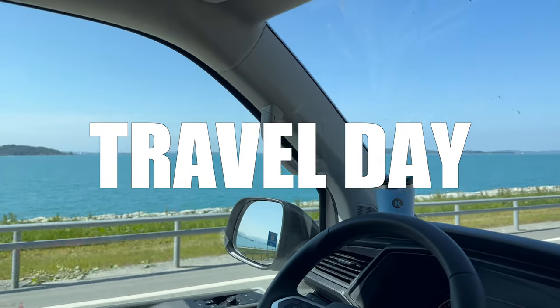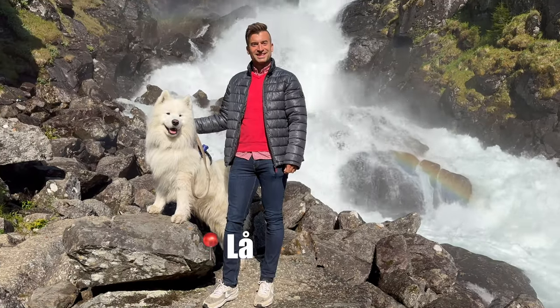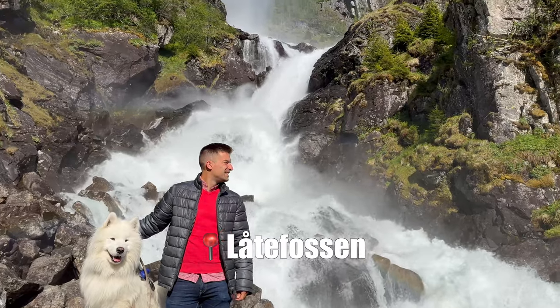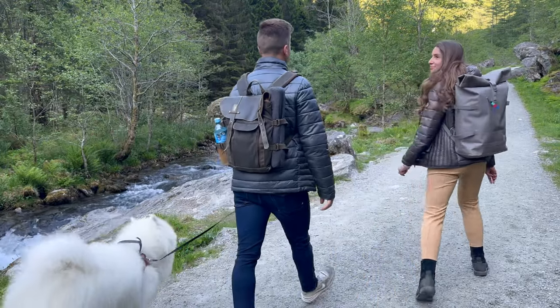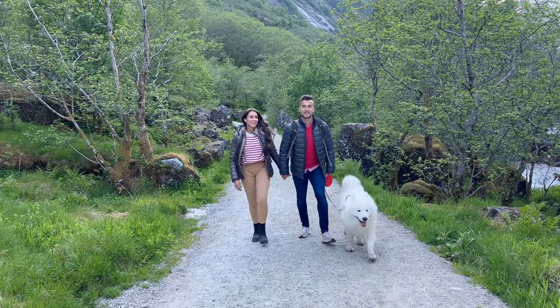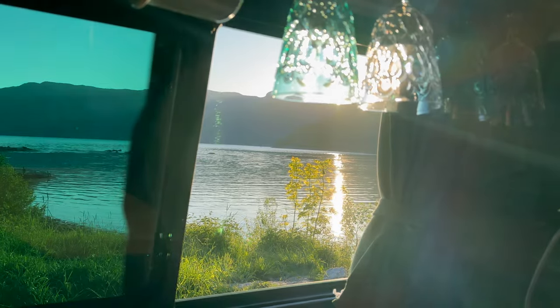On day four we drove a very long distance — we actually did this pretty much every day because the country is so huge and we didn't have that much time. We visited some very nice spots along the way, for example Lauterfossen which is a stunning waterfall, and also Bontuswadnitz, a crystal clear lake. Walking there takes around 20 to 30 minutes from the parking space — super easy. We slept right there around the corner, as it was a great location for the next day's hike.